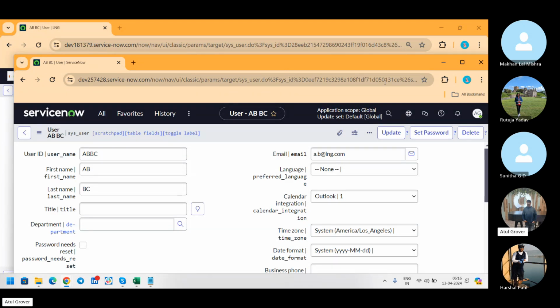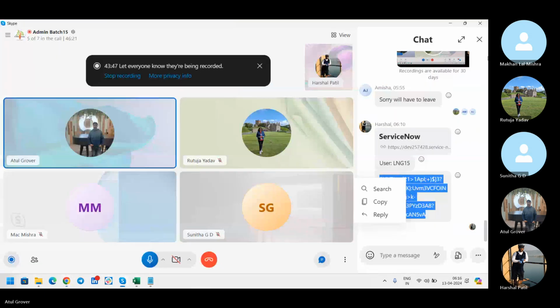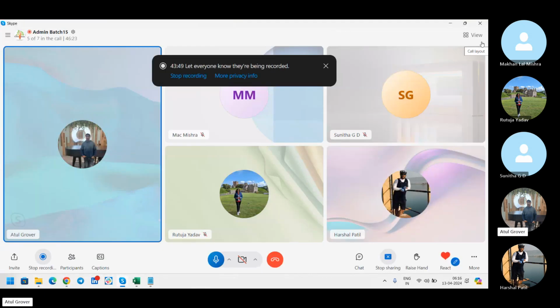What happened practically? I'll tell you the story now. I was supporting a customer. After go live, 2 months, 3 months, we had an issue. There's a user named Ravi.